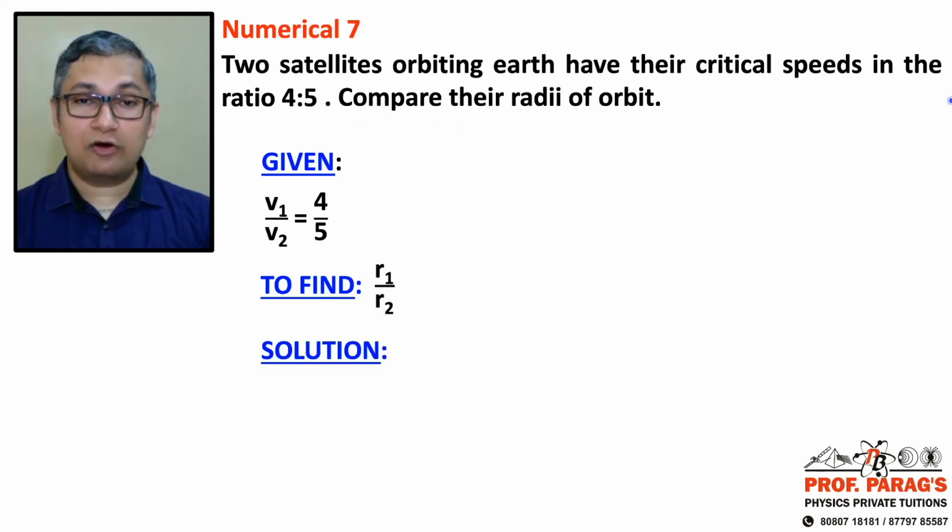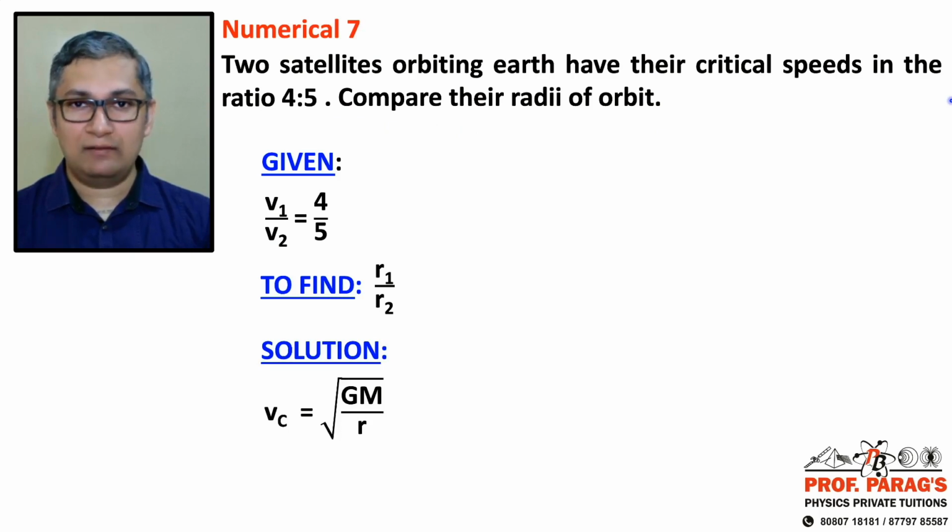Okay. So what is the formula for critical velocity? Please recollect, it is square root of GM by r. This is the formula for Vc. So from this, let's remove all the quantities which are constants and replace the equal to sign with a proportional sign. Capital G, the universal gravitational constant, is a constant everywhere, and both of these satellites are orbiting Earth. So what is this capital M here? It is the mass of Earth, so that's anyways a constant. So G is constant, M is constant. It is this small r which is varying. So I have Vc is inversely proportional to square root of r.